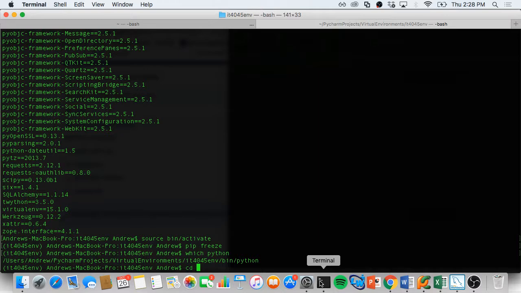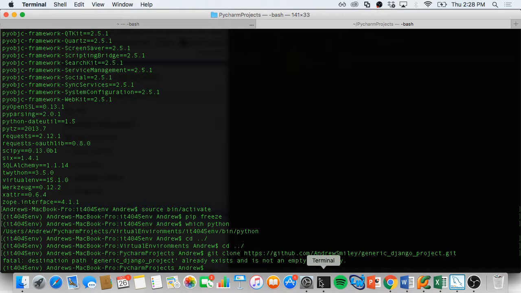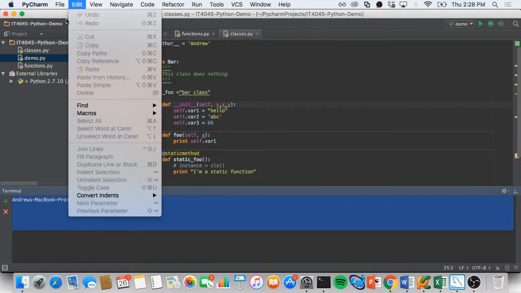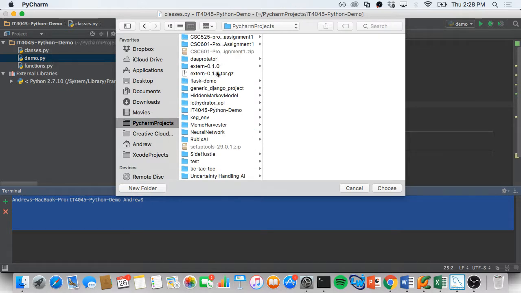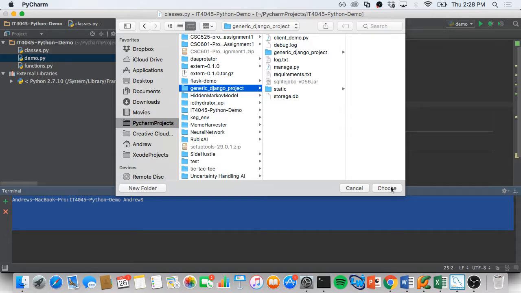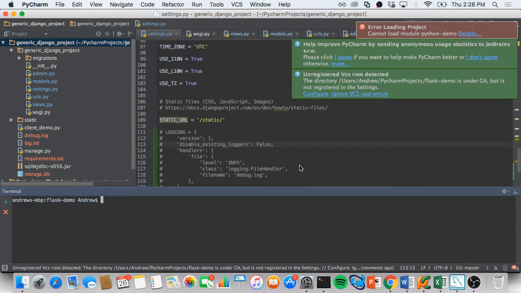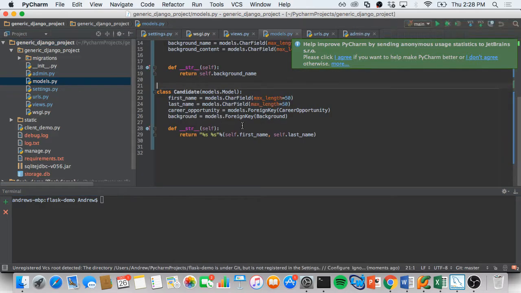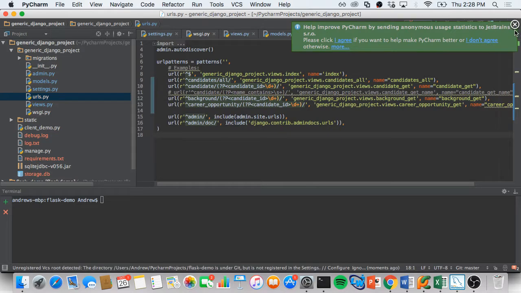So I'll go back to my Python projects. I'll do git clone. Oh, it's already in there. Okay, I remember what I did this for.